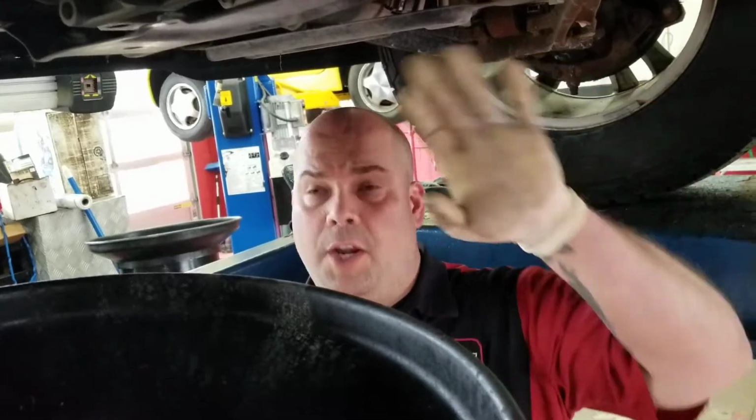We talked a lot about the lubrication and what it does for that differential, and we talked about viscosity of lubricants and the things that are specific to each diff. This one is specific enough to where there is a different viscosity fluid in the rear differential than in the front differential. The rear takes a full synthetic 75W90 and the front takes a standard grade 80W90 GL5 rating. Now we can go ahead and put a synthetic in there. I'm not going to, just based on the fact that I change this one all the time and that happens to be what I've got.